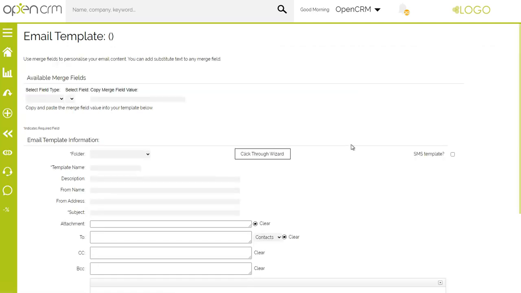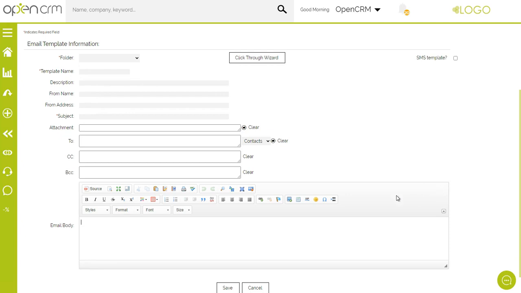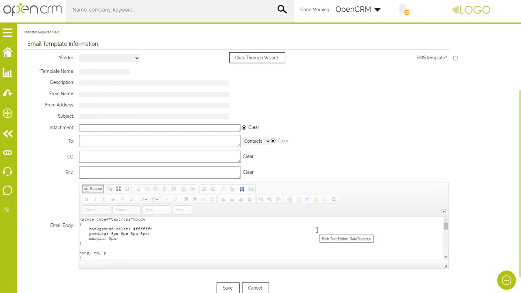click New Template again. Last time, if you recall, I just put my text in there. What I'm now going to do is open up the editor here and click Source, which takes me out of the visual editor and into the source code.